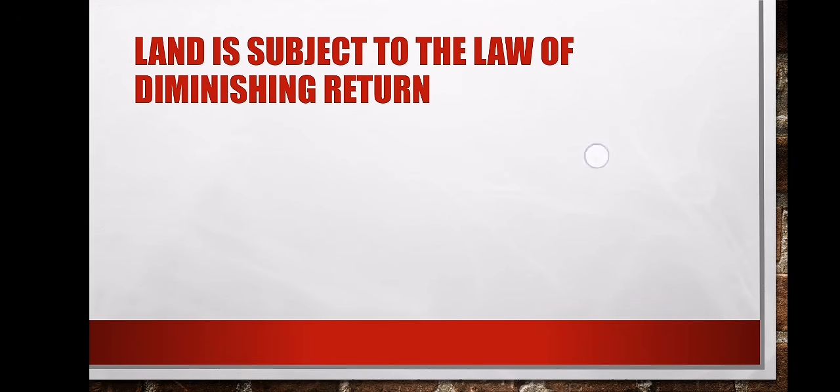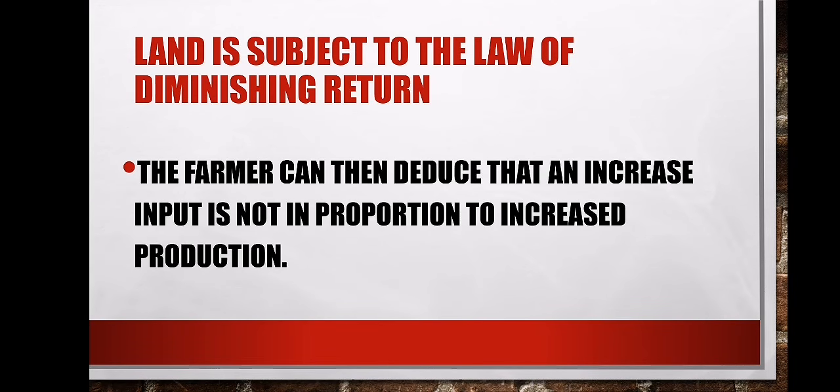Okay, fine. What does it say to a farmer? This means that the farmer can deduce that an increased input is not in proportion to increased production. The fact that you add more inputs does not necessarily mean that you will get more production. So you must know when to stop adding more inputs. Hence we say that an increased input is not in proportion to increased production.